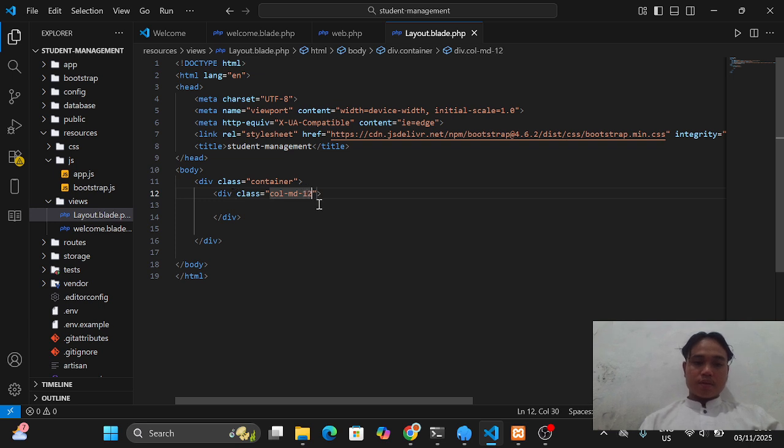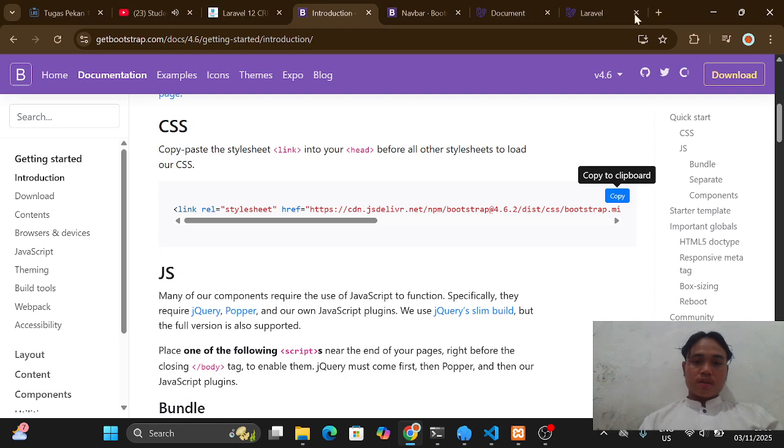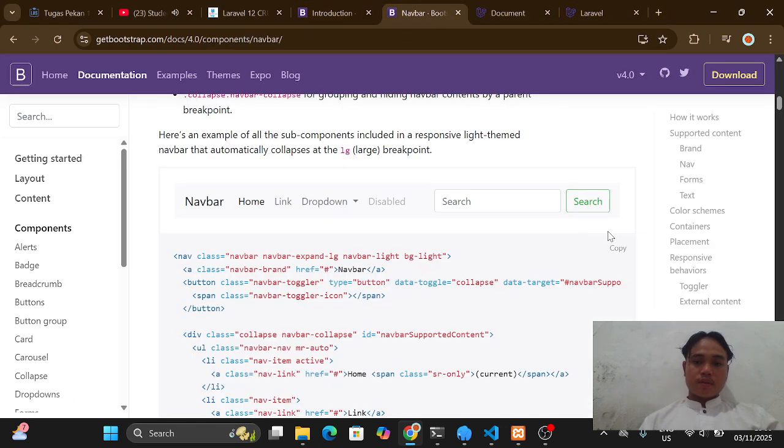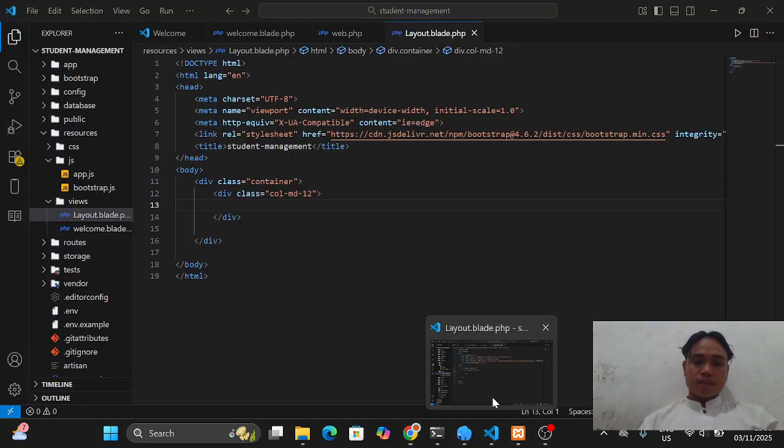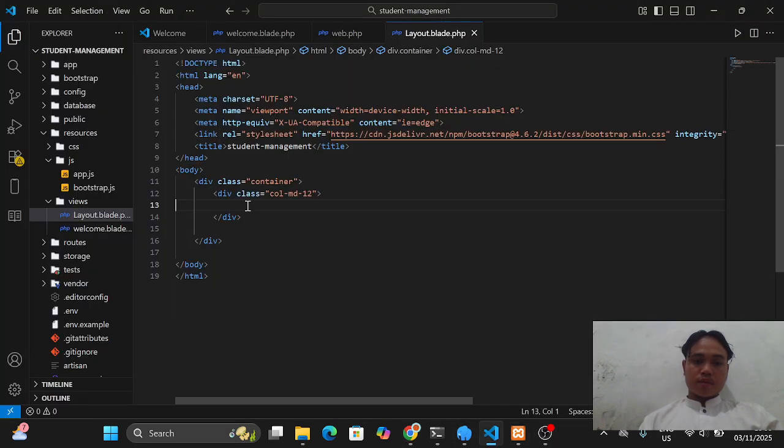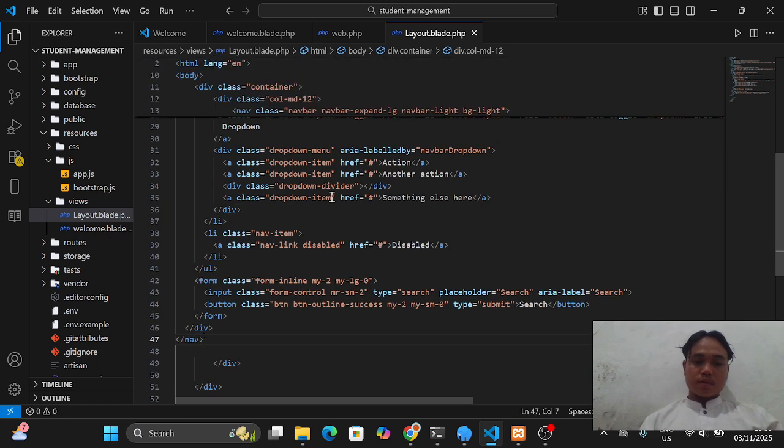Right, now this one, this is a page content here, right? So let's here 12, right. So the sidebar, this is the sidebar section. So for the sidebar section we have to write like this here as a column 6, column. For the sidebar section we have to apply 3. This one design we have to apply 3.